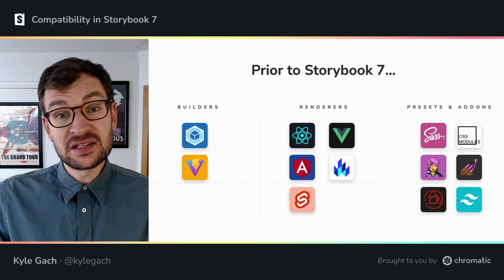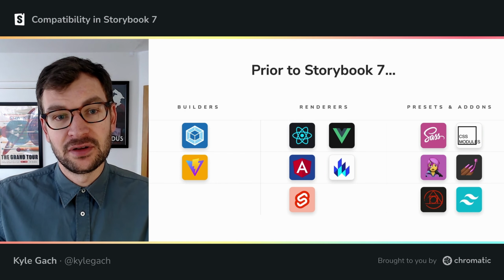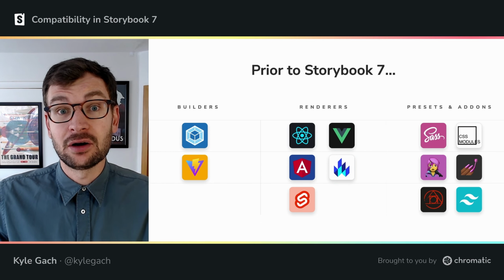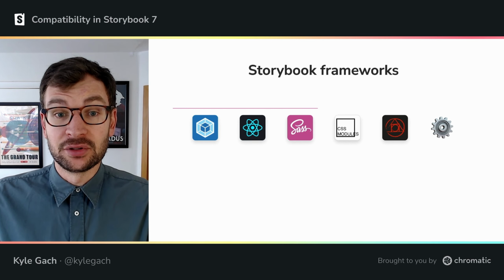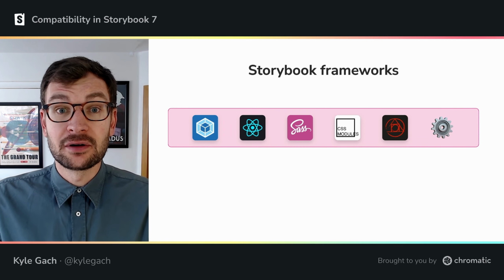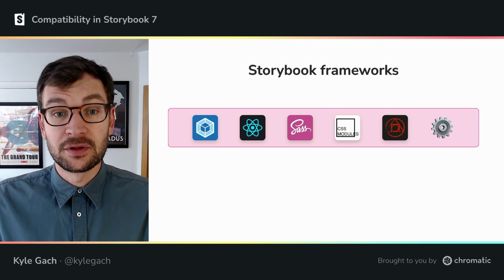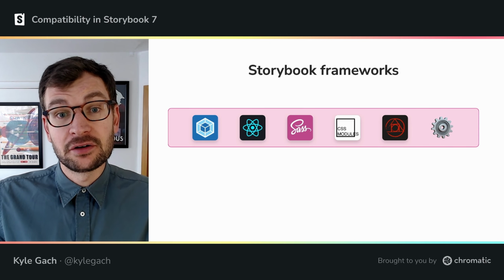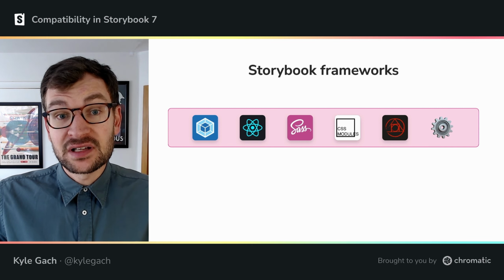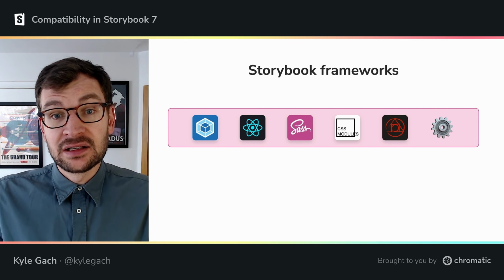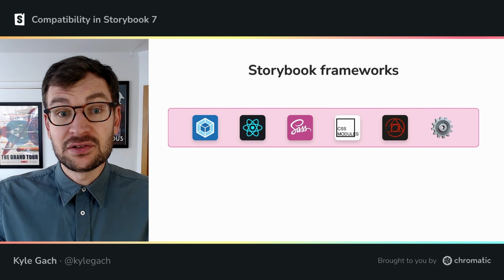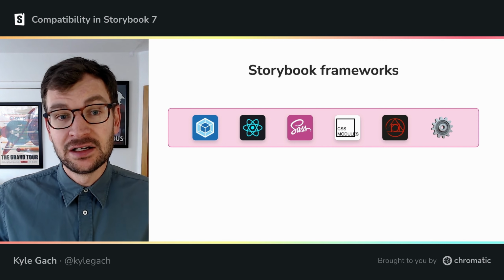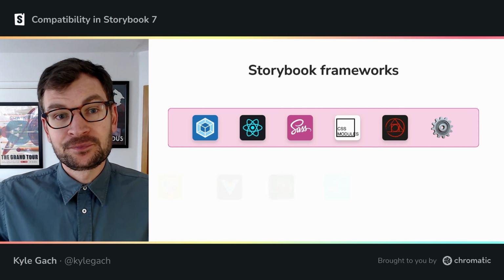In Storybook 7, we still have builders, renderers, and the other configuration, but now we package up those tools into easier to use combinations that we call frameworks. They contain a builder, like Webpack or Vite, a renderer, React, Vue, Angular, Web Components, Svelte, and so on, and any necessary configuration to build and render your components and stories. For example, the Next.js framework pictured here combines Webpack, React, and a few styling solutions and a bunch of Next-specific configuration into a single package. We'll look at this one in more detail in just a bit.